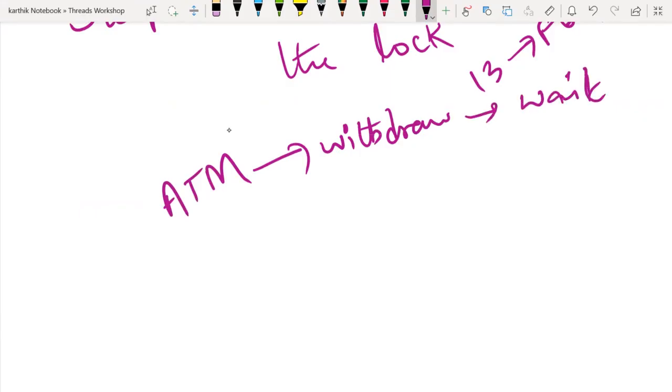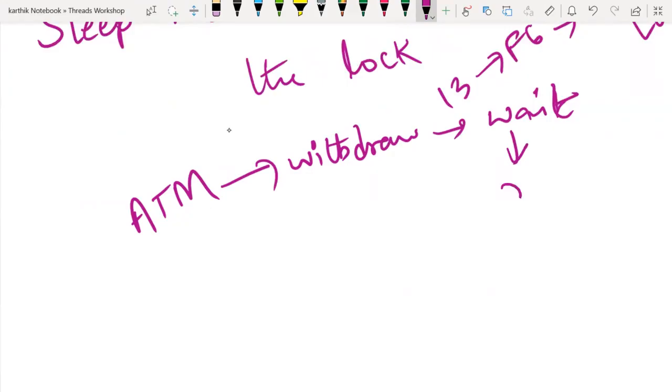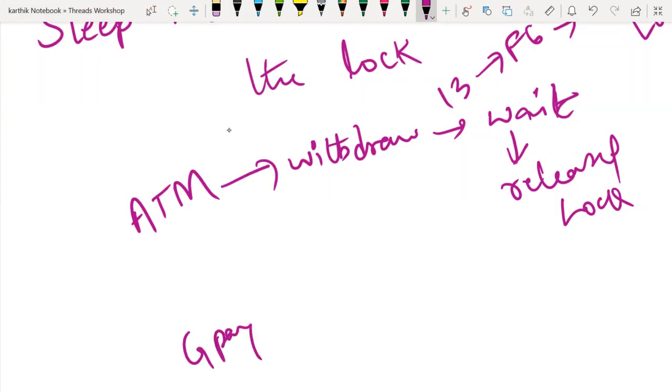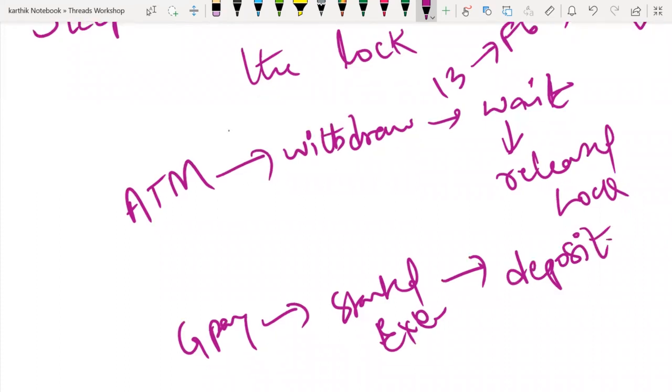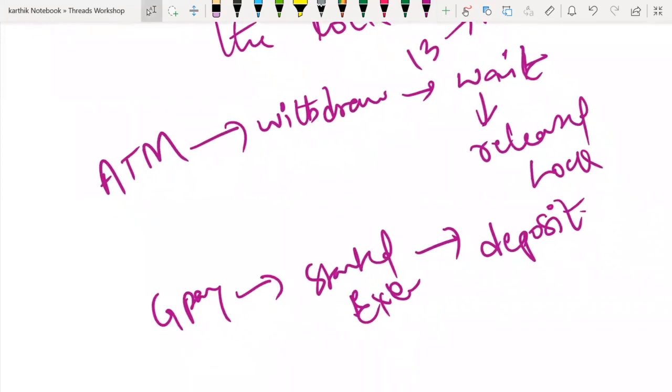Now, whenever it went to the wait mode, it has released the lock. And the Google Pay thread started executing since there is no lock, and it has performed the deposit. Am I right? Has this happened or not?